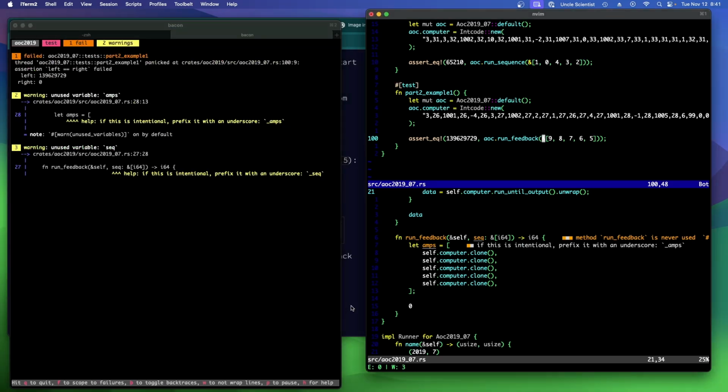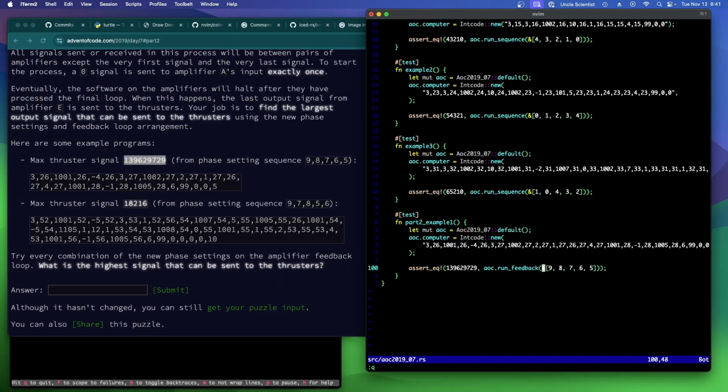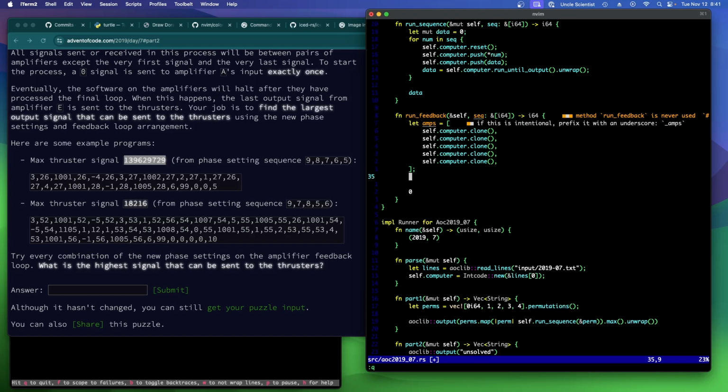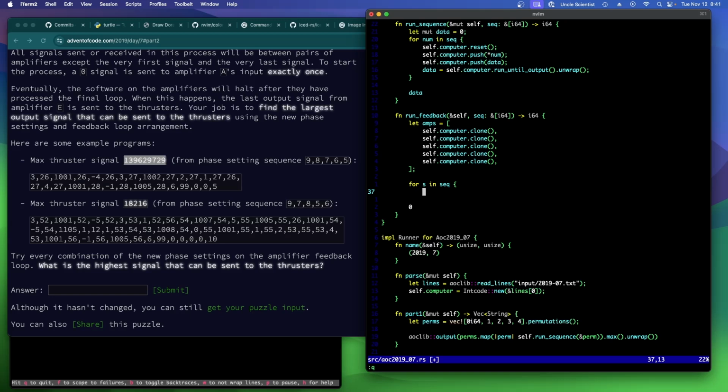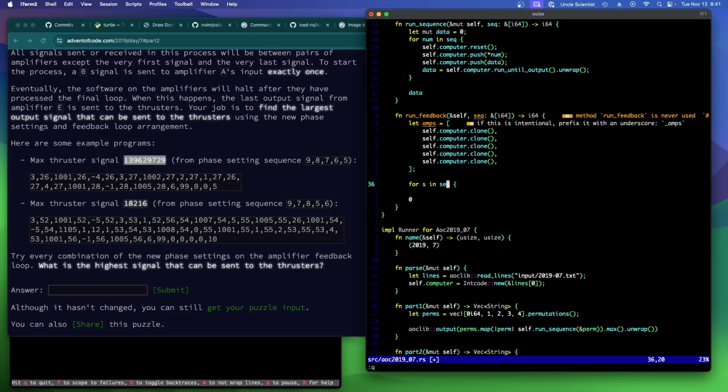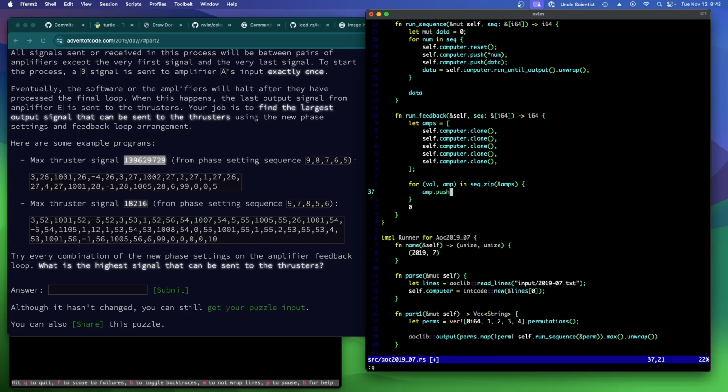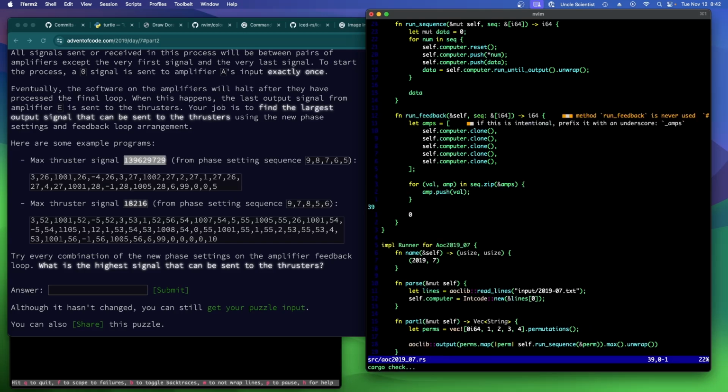Okay, so let's now implement the feedback loop. We're going to say for s in seek, amps. Oh, no. We want to zip. Zip amps, val amp in, amp dot push val. Does that work?